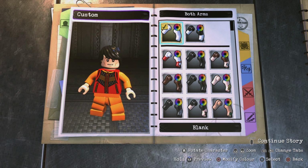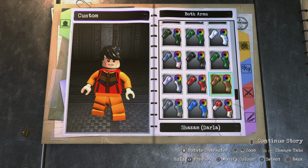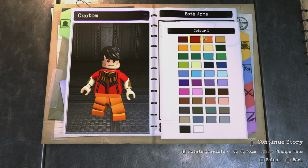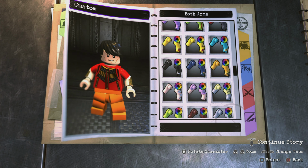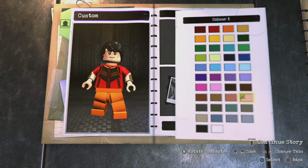We're going to go into arms, both arms, and you want to scroll all the way to the very bottom until you find Mary's Shazam arms. And again, this is another DLC pack you'll need. You will need the Shazam pack if you want to be able to make this design. And for the color, we're just going to go ahead and match it with the skin tone. And you're also going to go ahead and do the same for both hands like this.